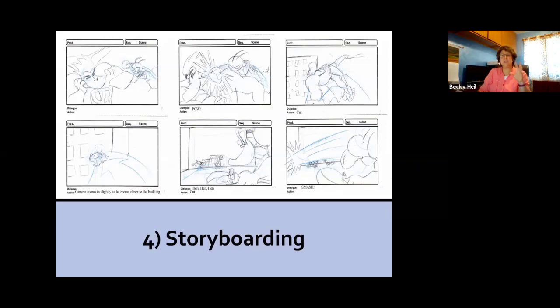Take those words and start saying, well, this would be a really cool image that I'd like to have here, and just start plopping that onto the page as you think about it. Put your images into order and write the corresponding number of your image onto the script. Now you've got your images and your script starting to match up. They really help us tell that story from start to finish. It's created in the order of the way things happen, and it helps us show what's going to happen when.